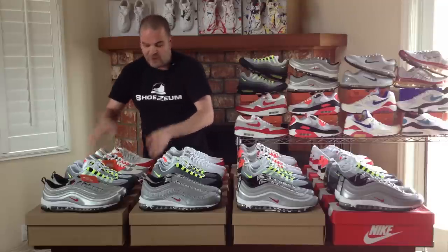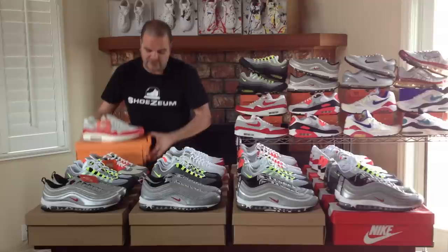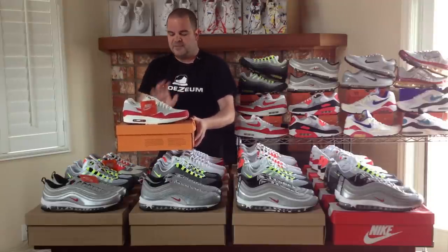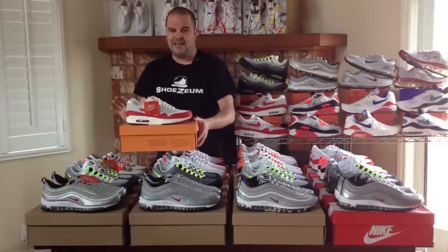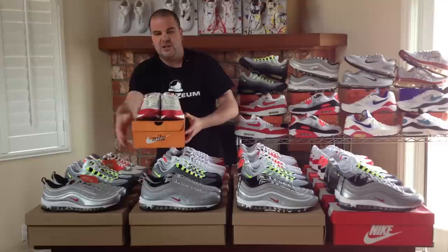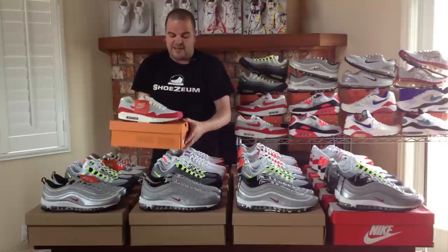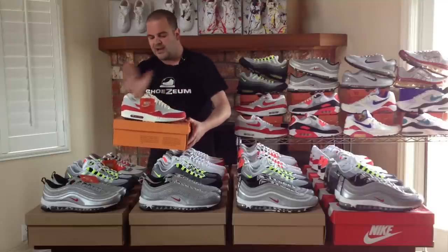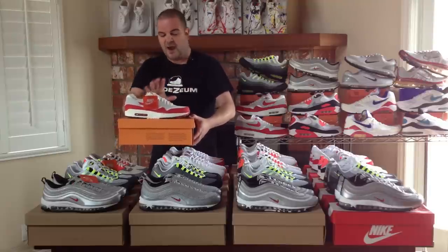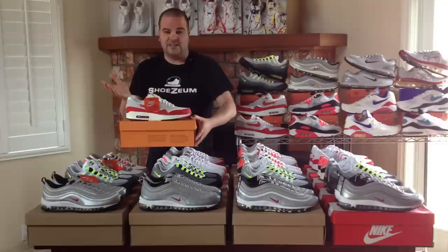even though the pictures on the internet showed this shoe to be vintage. That's not actually the only way that Nike botched up this pack of shoes. You'll see that the Air Max 1 came in an original vintage-looking box, but this box wasn't even out in 1987 when the Air Max first came out. This box actually looks more like a box of shoes from the 1970s. Nike should do a better job of being consistent and using the right kind of box with the right kind of shoe to really educate consumers of what they're buying and the history and heritage behind it, because this is just confusing to somebody that doesn't know.